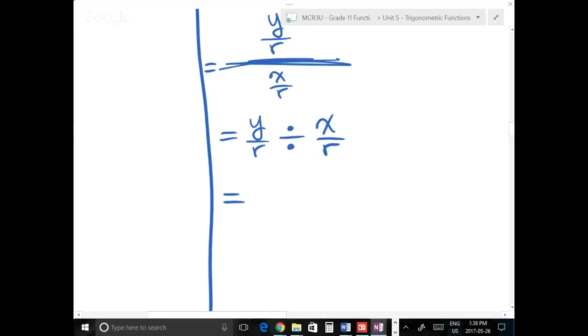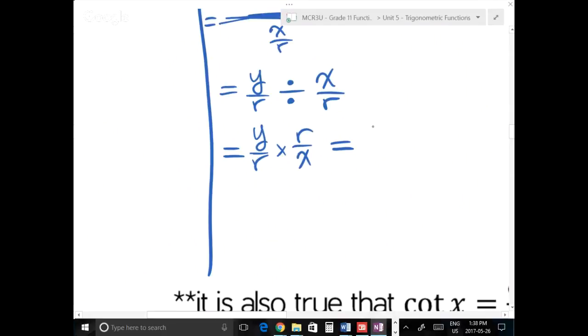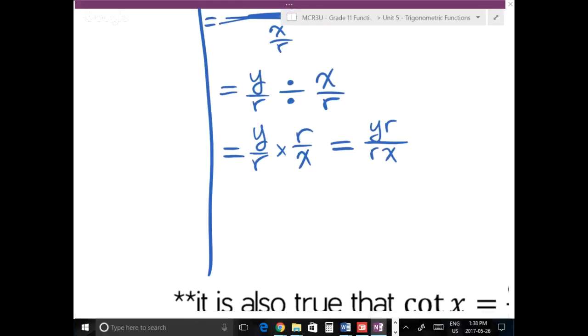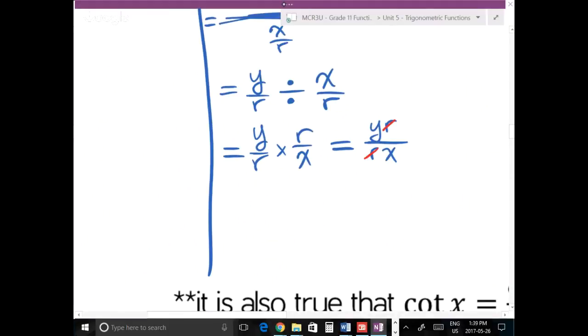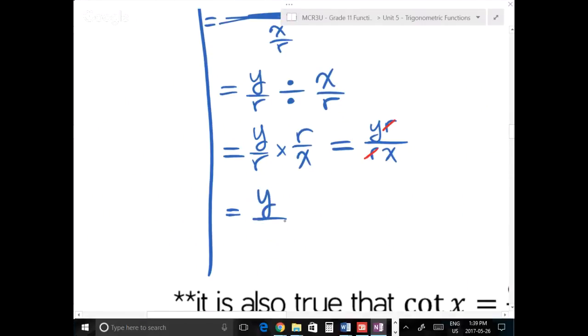Now, when we have a division sign like this, how do we take division of fractions and make it multiplication? You flip the second one. So show me that. What will I end up with? Y over r times r over x. Very good. Now numerator times numerator: on top, I would have yr, and on the bottom, I would have xr. Great. Now we really can see that r divided by r must be just 1. That leaves me with y over x. And what did I have back over on the left side?